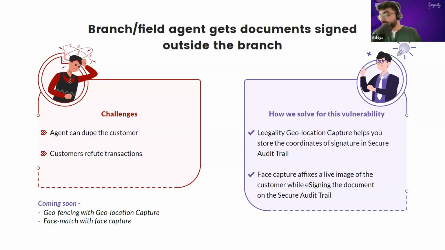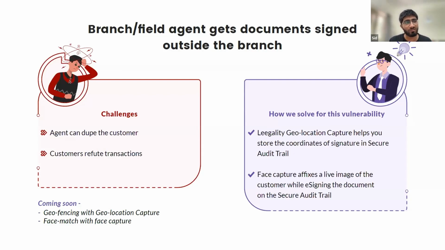Great. I think that's very interesting. So I think now we solve for the authentication and give people the ability to manually review and detect fraud with existing face and GPS, as well as building that seriousness in the mind of the customer, which is a reason a lot of our clients have given us. Yes. Right. And with geofencing and face match, we will be solving the third leg of not just fraud mitigation, but actually building a kill switch, just like Aadhaar smart name, which actually just stops the transaction.